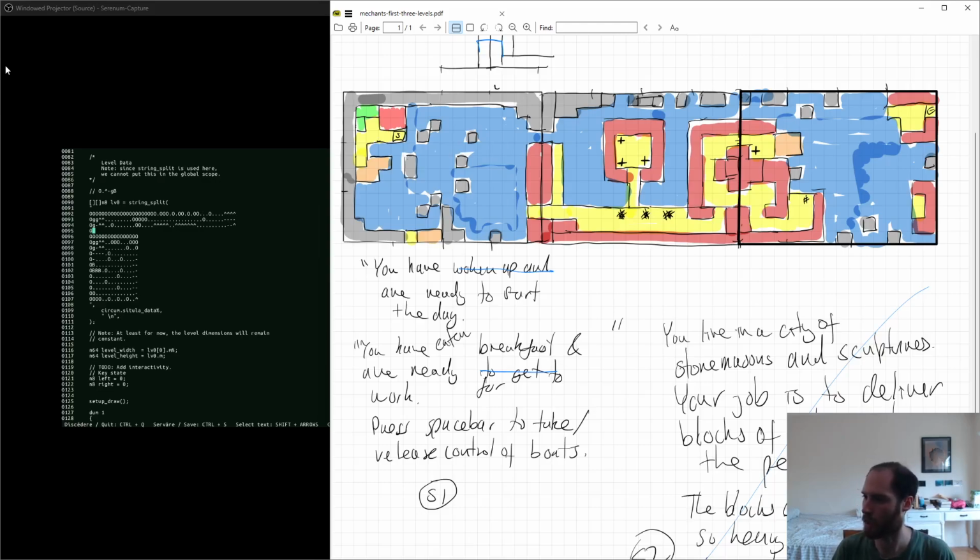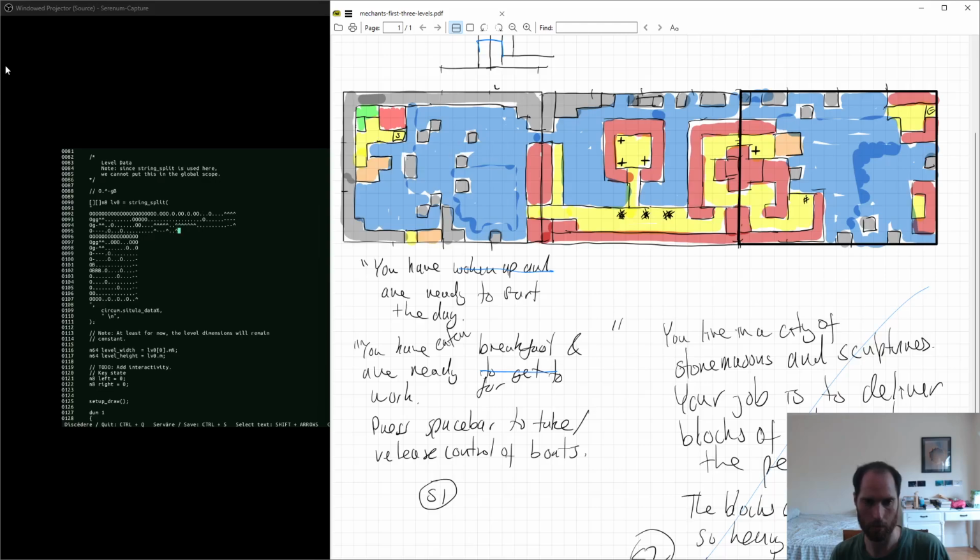Okay, now it's 4 paths. Water, rock. Water, water, water, rock. 1, 2, 3, 4, 5. 1, 2, 3, 4, 5. Roof. Path, path, path, roof.